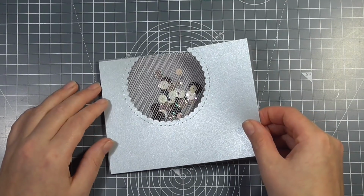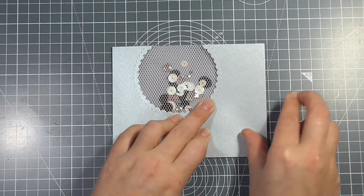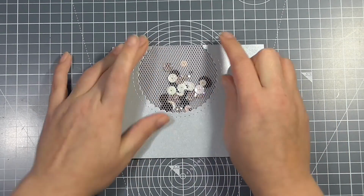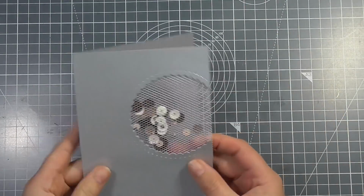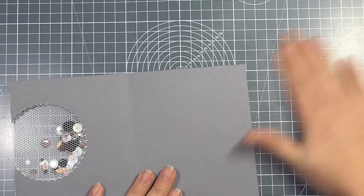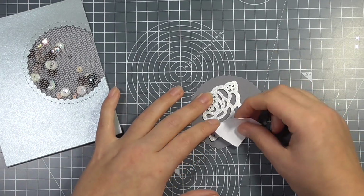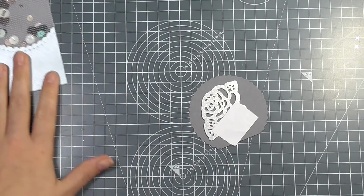So I'm just covering up the front of that card now with this pearlized cardstock, and then that hides any of the extra tulle on the front of that card base. So you'll see I've got this nice little shaker window now, and then at the back again it's all just perfectly covered up by that card base, so you can just see that tulle.